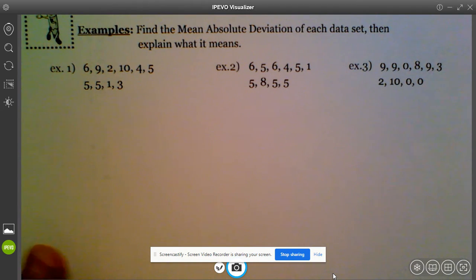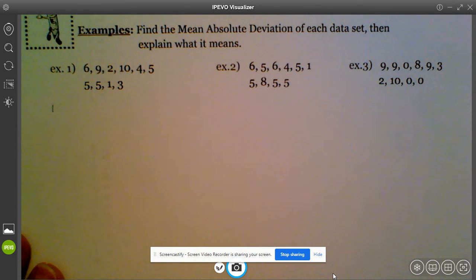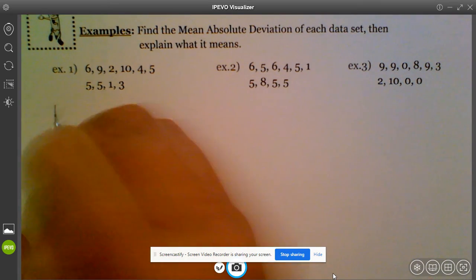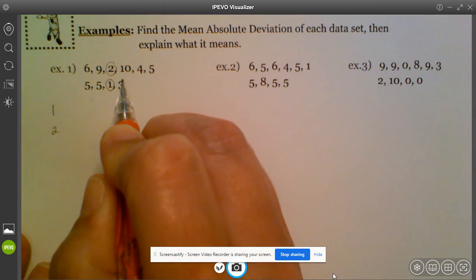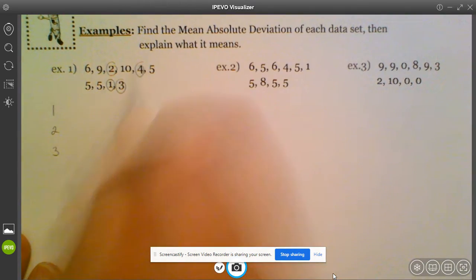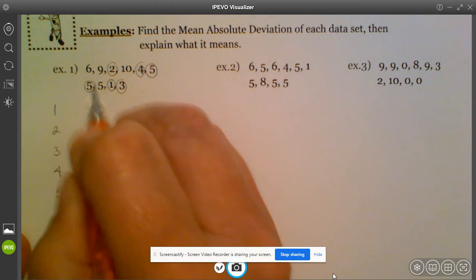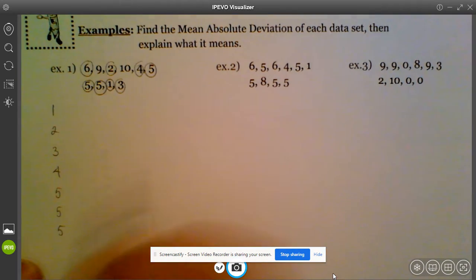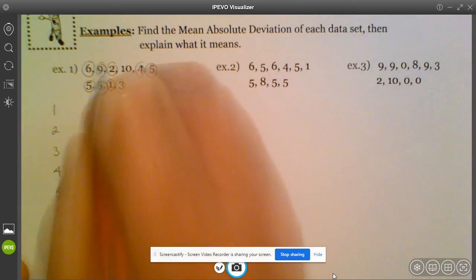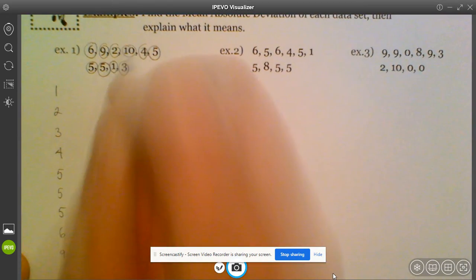It says put the data set in order. Now, most of you like to say, all right, I'm going to put a 1 and then you color it out. No, no, no, because if we mess up, we want to make sure we can account for each number. So 1 is my first number. Then I see a 2. Then I see a 3, a 4, a 5, another 5, another 5, a 6, a 9, and let's get our last number, a 10 in here.